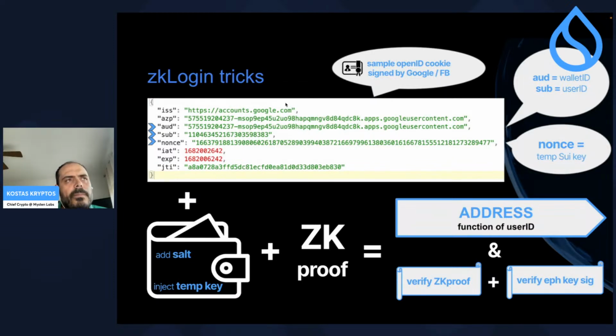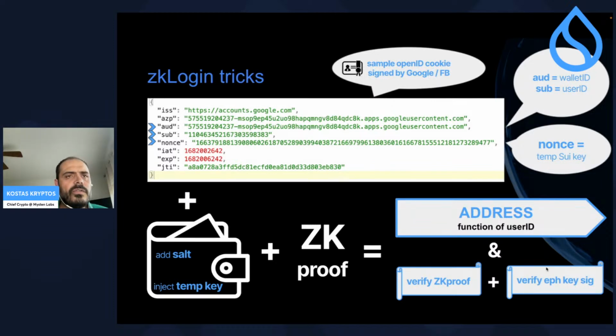And because I don't want the blockchain to see all of these things, I use zero knowledge proof to hide it and only ensure that my address, which is now a function of some user ID, not a function of a public key, has received a correct cookie from Google, Facebook, Twitch, Slack. I'm not showing you the cookie, but I'm telling you with 100% security, based on the cryptographic assumptions, that I have someone who owns this address, who has some user ID here, nobody can see it, that provided me a valid cookie.